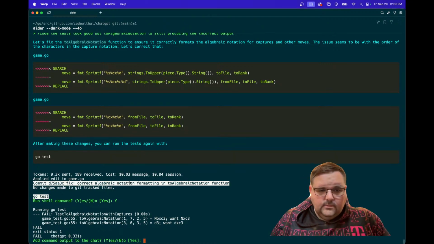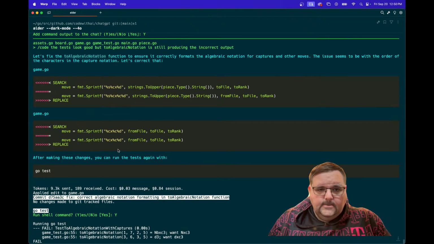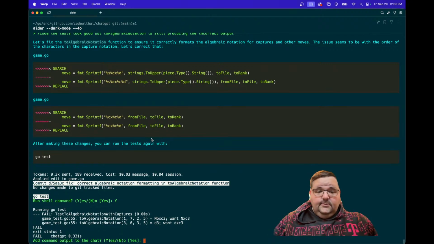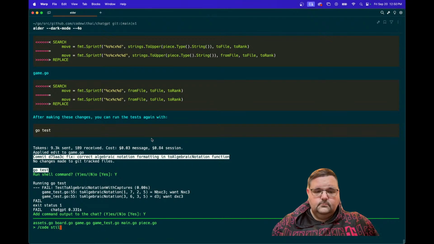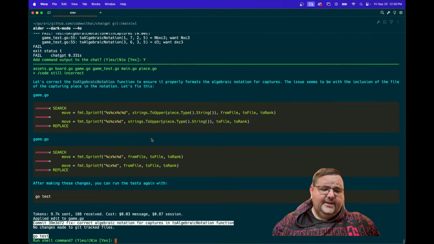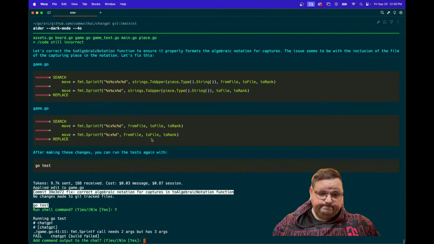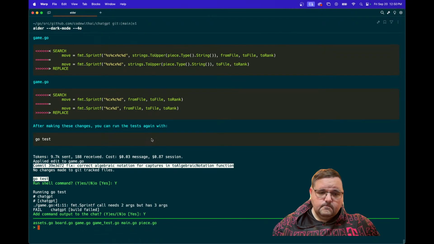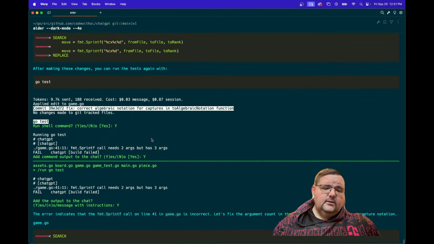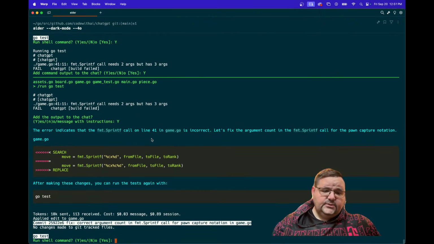Okay. Let's see here. Still wrong. I think at this point we're just kind of playing a guessing game because again the LLM can't really logic its way through this.